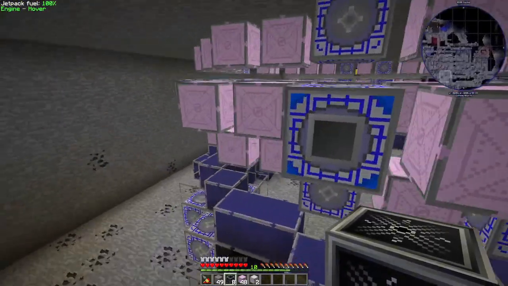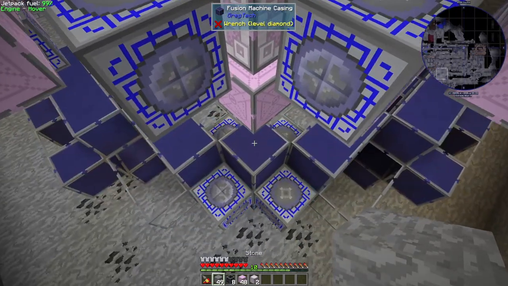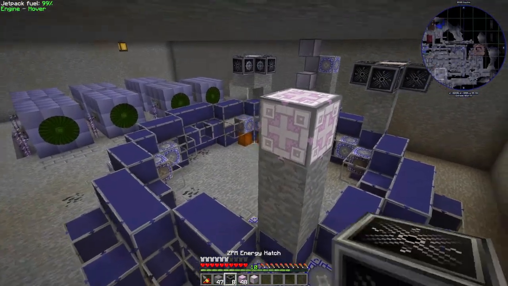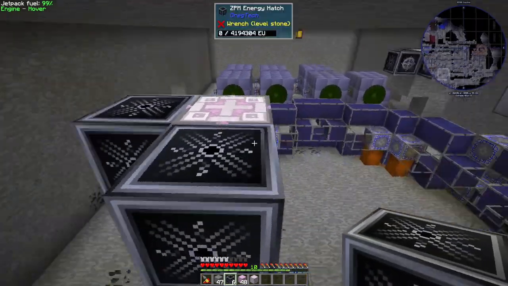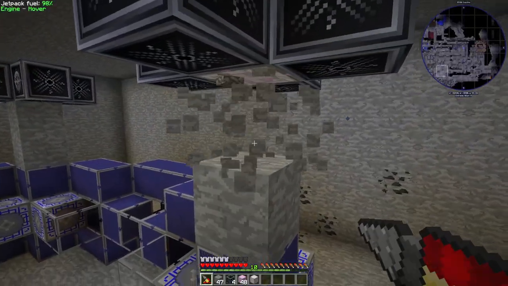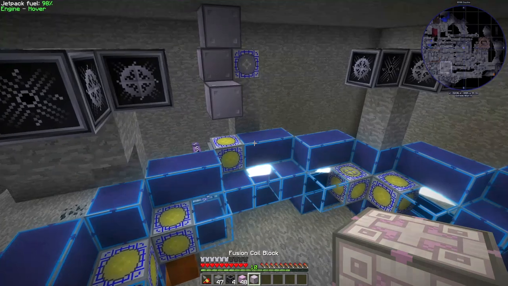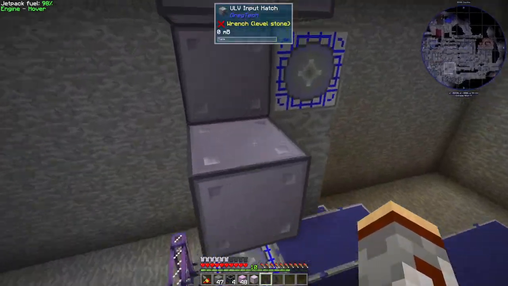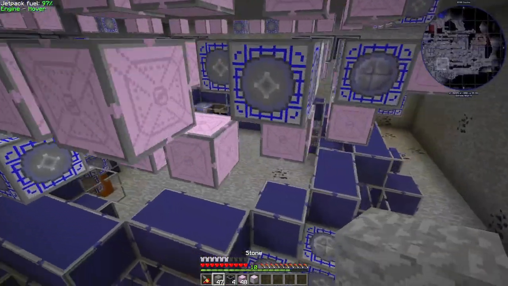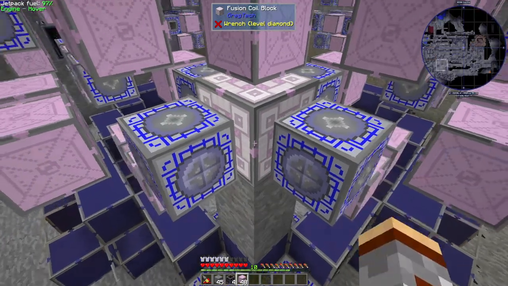Now we're having the 16 energy hatches because we won't be powering all of them. It's just a means to have a buffer, essentially. Okay, so I want to get that outline one more time. Okay. So come back over here and boom, boom, boom.